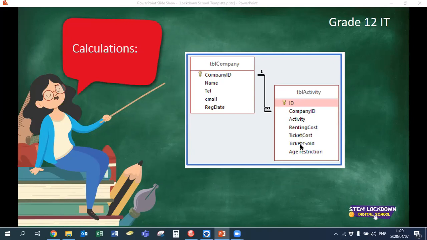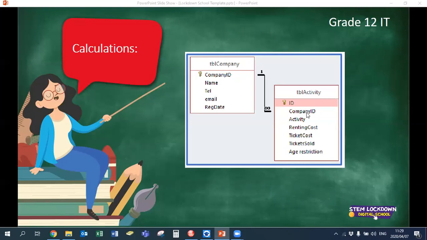Now, when we're inserting into a child table, there's more to take into consideration. Yes, if the primary key is not an auto number, it has to be inserted. That's step one. If it is an auto number, you have to exclude it. It can't be inserted by you in your insert. But the second thing you need to remember is that this field here, the company ID field where the many sits, that is linked to the parent table. This field here is called the foreign key, and the foreign key has to be inserted. You have no choice.